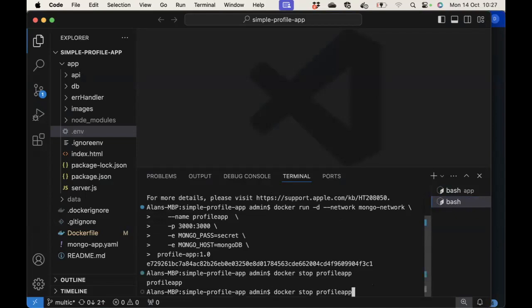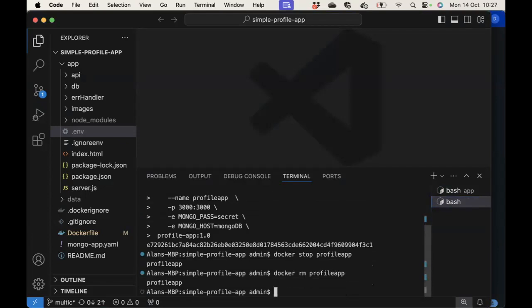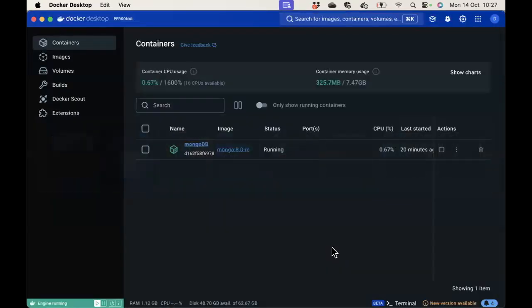And then remove it. So my container is now gone.